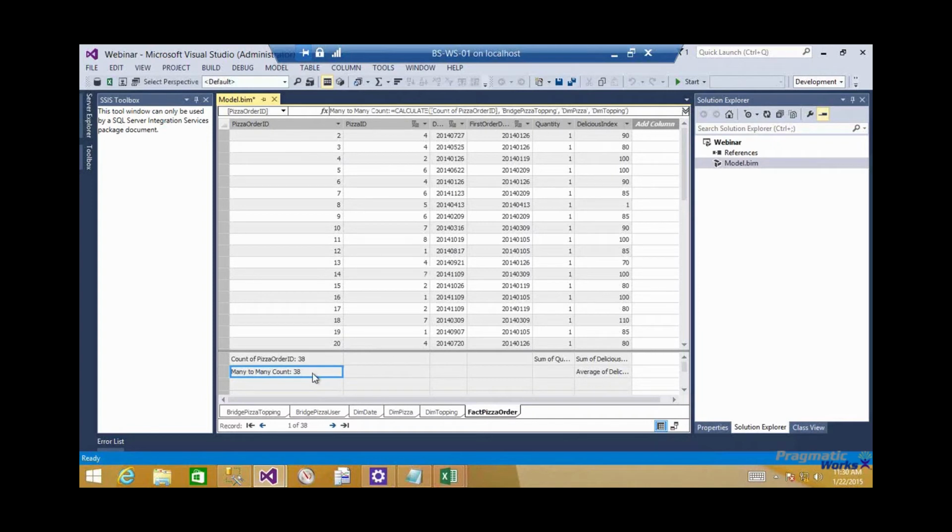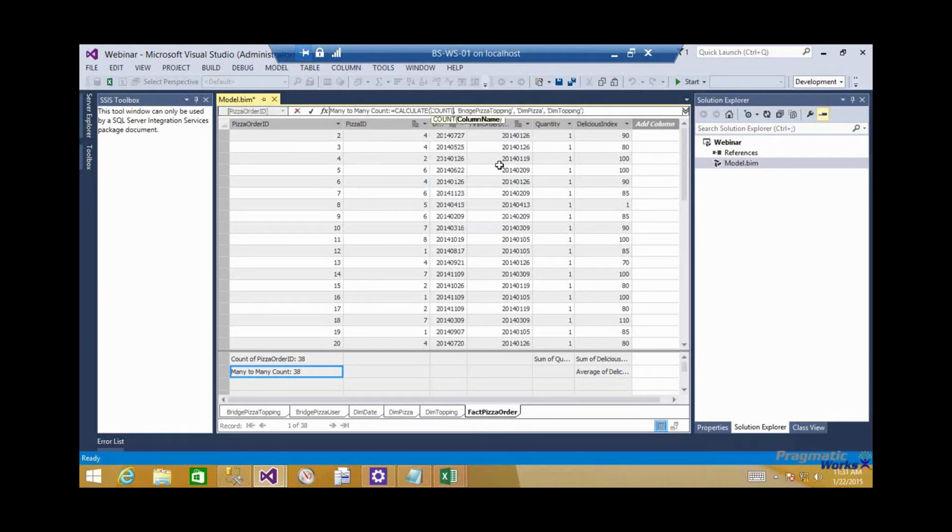So our many-to-many count here is going to show the same value because we don't have anything on a pivot table or anything in here, so it's just going to do the sum total or the count of this same measure. If we didn't already have this count of pizza order created, instead of referencing this calculation, I could actually make another calculation inside of here.